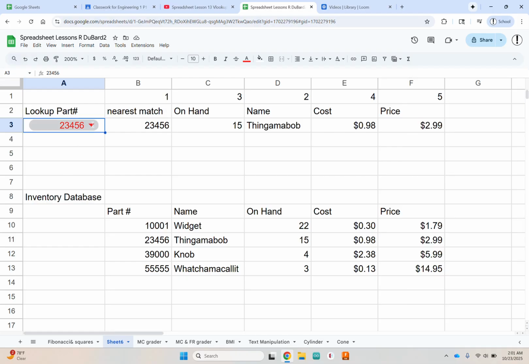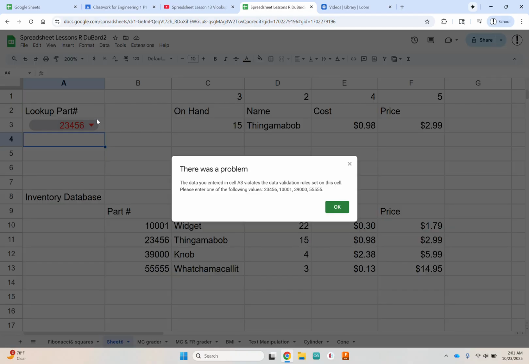Now you see when I click this down arrow, it does it in the sequence that I typed them in. So that's pretty cool. It'll prevent us from ever finding one that isn't right. Technically we can take these guys here and delete them, and we don't need them anymore because the only part numbers that are going to come up as options are the ones here. One thing it doesn't do is let you type in a number that doesn't exist. It's just going to give you an error. It violates the data validation rules.